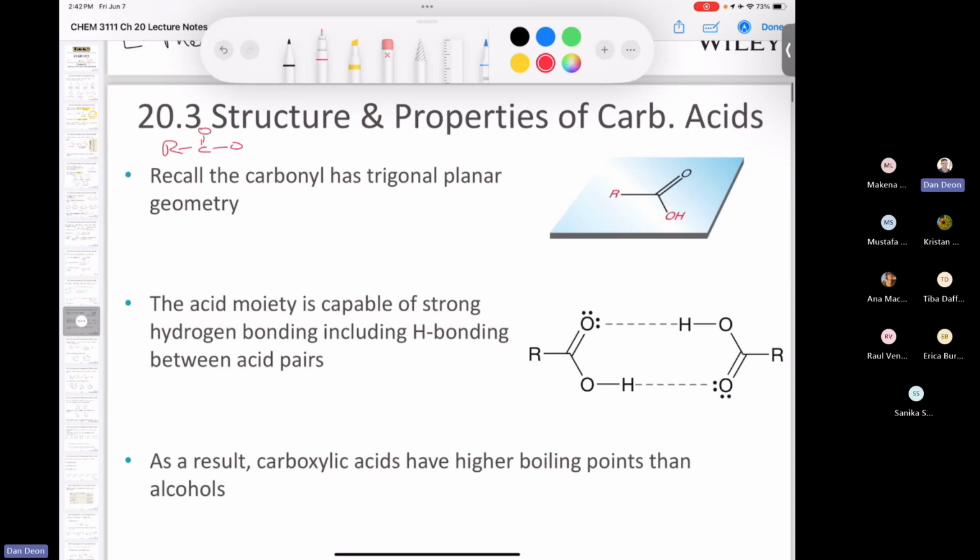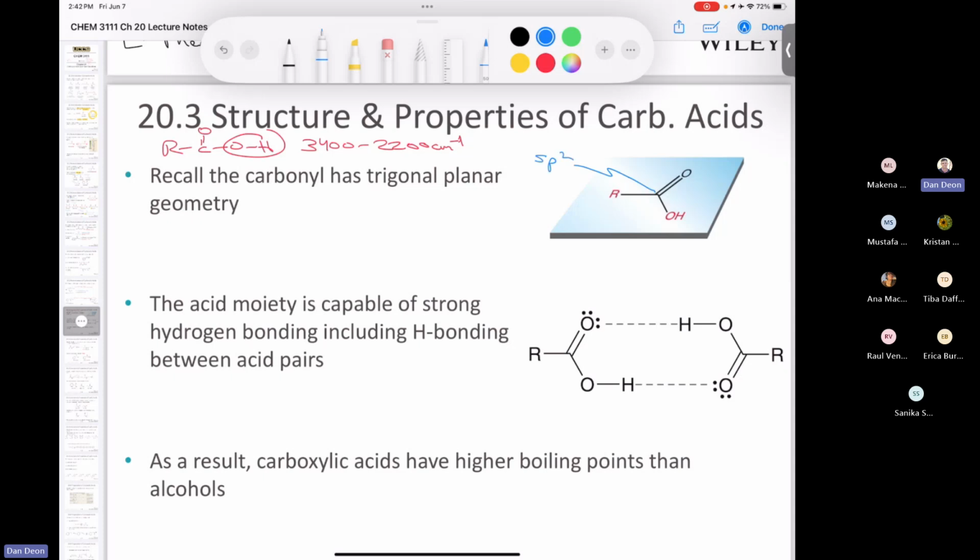You had the oxygen hydrogen stretch in the IR that's from like 3,400 all the way down to 2,200 reciprocal centimeters. It's like the first functional group you learn to recognize in the IR. But the reason why that stretch is so broad is because of the intense hydrogen bonding, and hydrogen bonding is maximized between acetic acid pairs. Also, you should know that the carbonyl carbon is sp2 hybridized, and therefore it's trigonal planar.